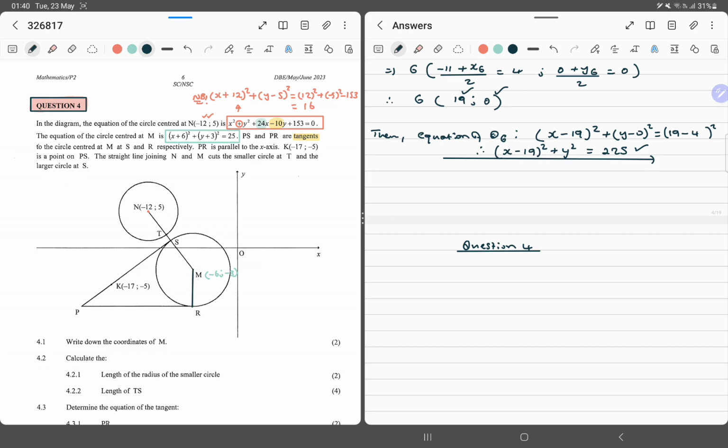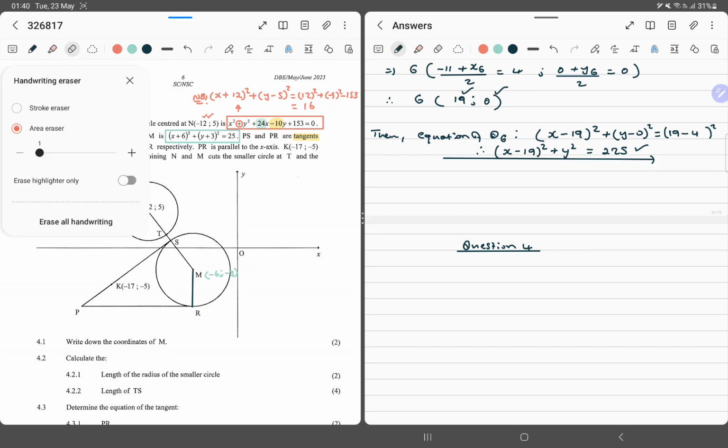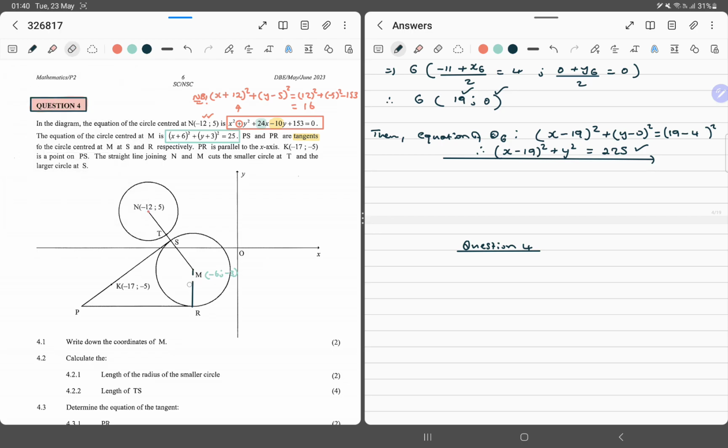But again, this is a construction of our own, so we're going to break it up a bit. So what do we know? We know that the tangent is always perpendicular to the radius. The same will apply there because these are tangents. The other thing that we know is that tangents from the same point to the same circle are equal in length. There's a theorem that says that.